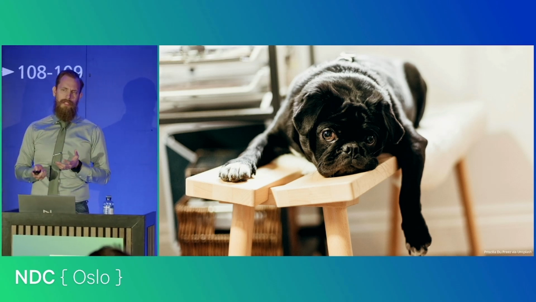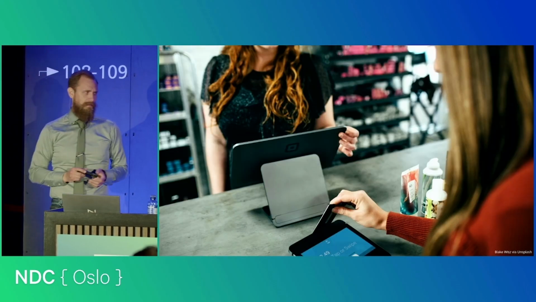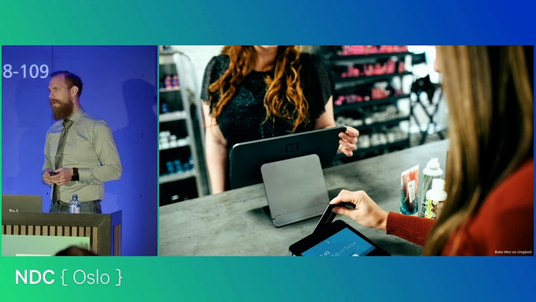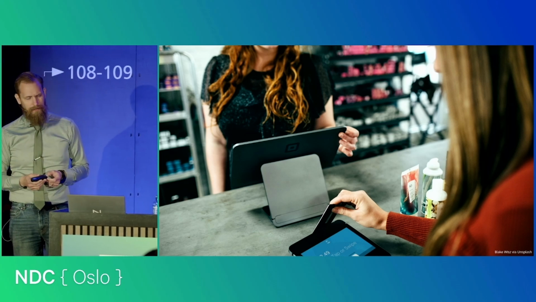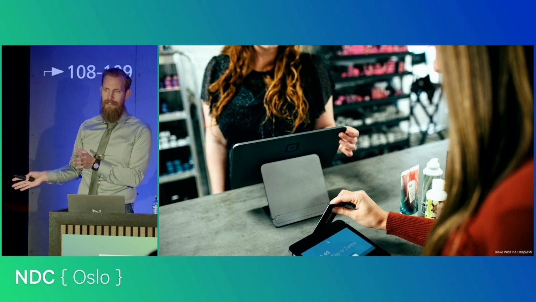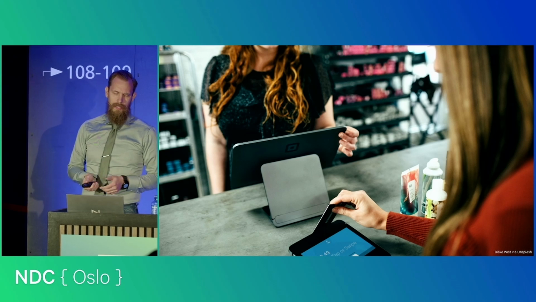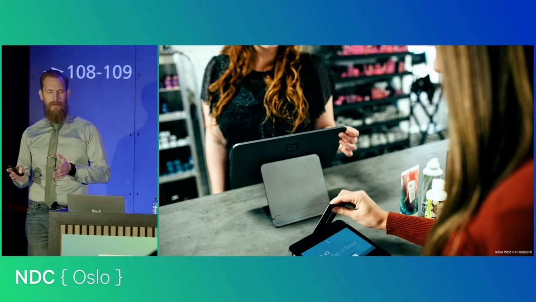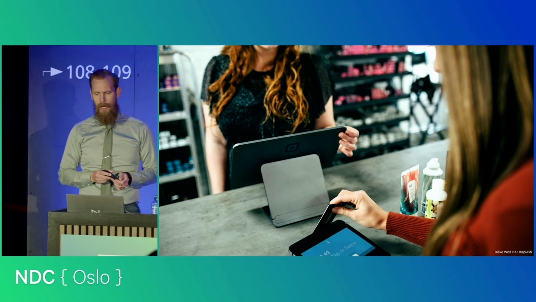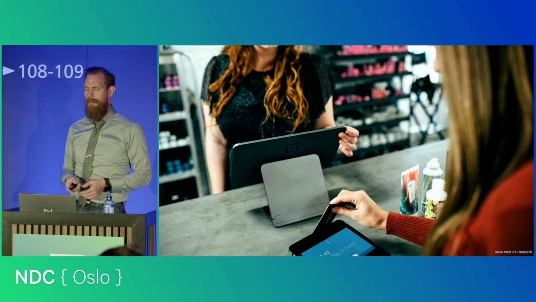Because more productive developers means more productive features, which means better business. And if you don't trust me on this one, go read the Accelerate book. They have science that proves it, more or less. So better pipelines means more productive developers. Of course, that's not the only thing. You can't magically fix your pipelines and your business performance goes through the roof, but it definitely improves. So better pipelines means more productive developers, happier developers, which means more business. So this is what you should tell your business manager when you get back, that they should definitely spend some money on the pipelines because it will pay off in the business.